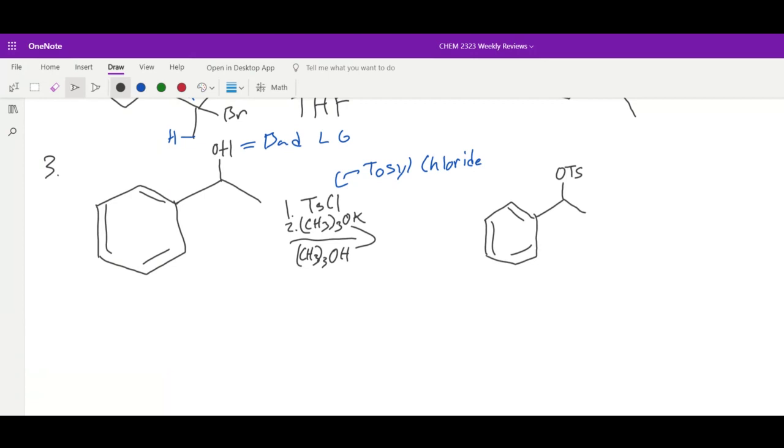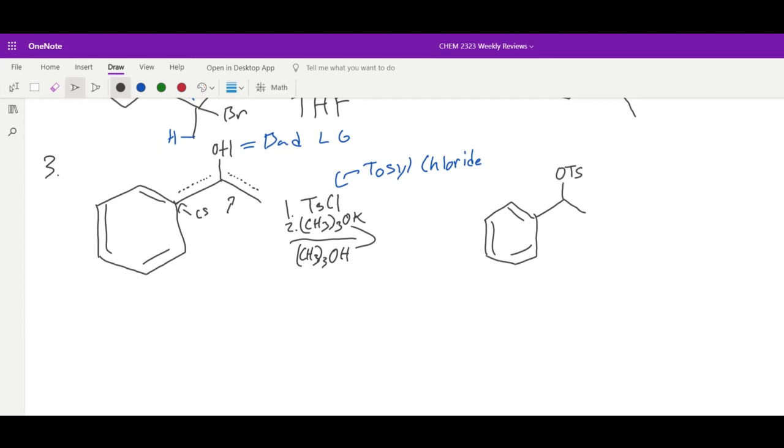Is it a small base or a bulky base? Really, I don't have to worry about that, because my only option is to put it right here. If you notice, putting it anywhere else means that this carbon will have 5 bonds. So your only option is to put it right here, and at that point you don't care if it's small or bulky. You're going to put it there. But for clarity, this is a bulky base.